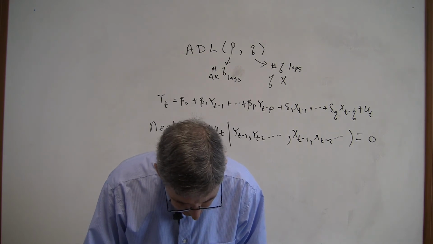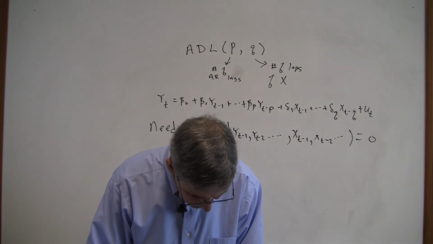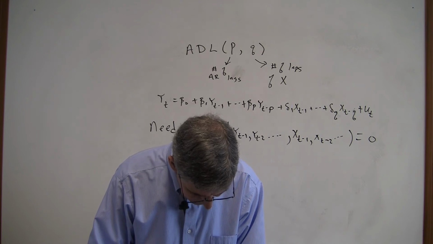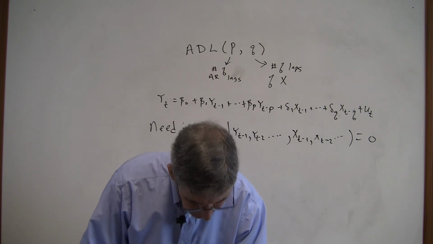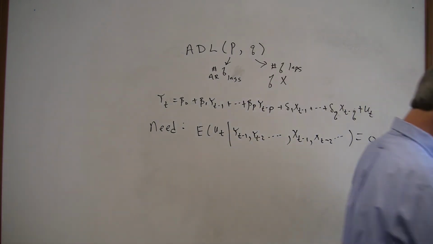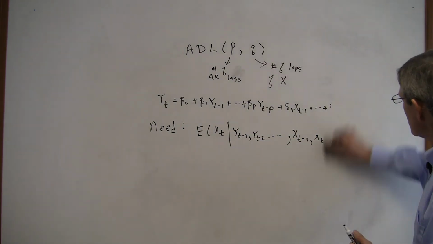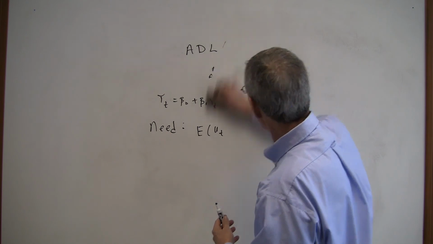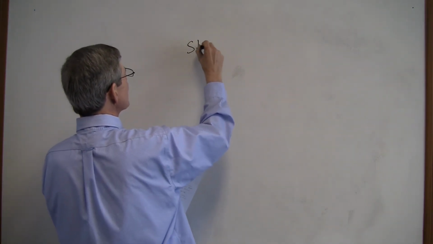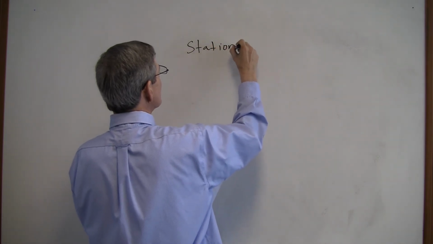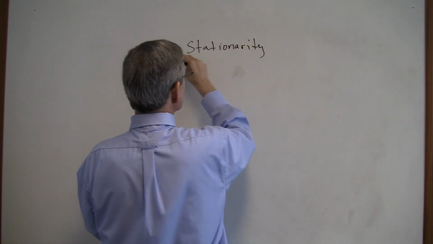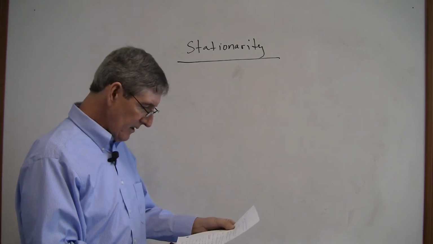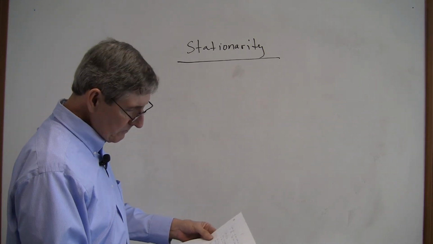Let me do a little bit more, and then we'll stop this video, and I'll continue the rest of this chapter on a second one. So at this point, I wish the book would have waited a little bit, because we're going to actually talk about stationarity quite a bit more later on. But I want to stay in the same order they do, so you can follow along in the same order the book does. So the book at this point talks about this thing we've talked about, stationarity. Here we're just going to define it, and later on we'll talk a little bit more about it.